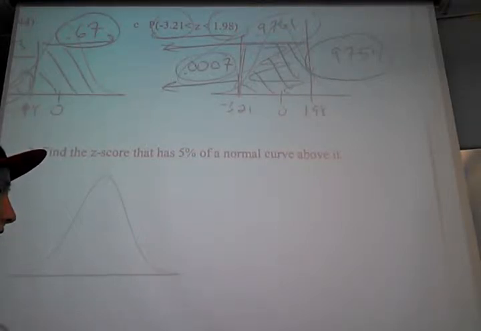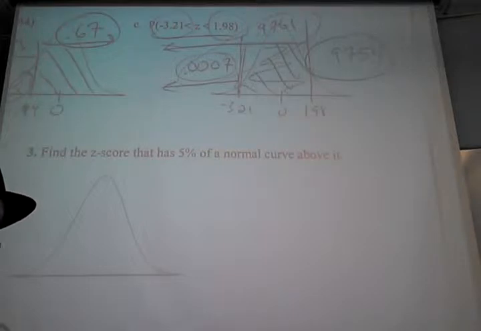Like, the z-scores, you only use it when the mean is 0, when the average is 0. When you change things to z-scores, the mean always becomes 0. Not that the mean has to be 0 to start with or anything. It's just that when I change to z-scores, the mean always becomes 0.